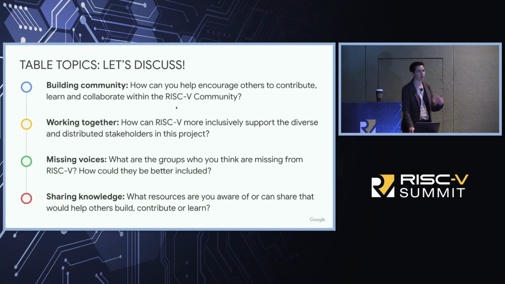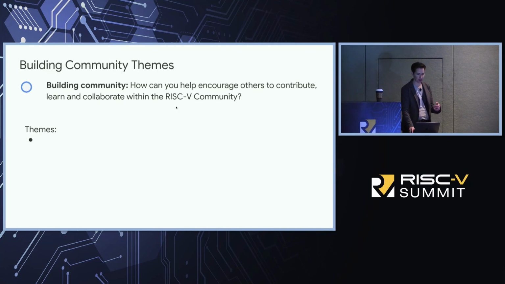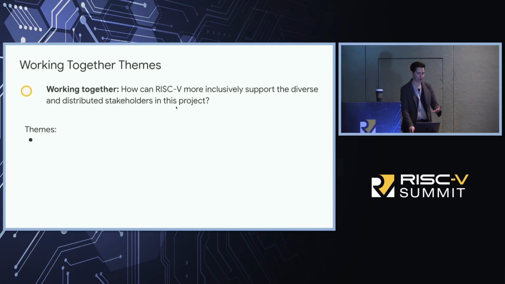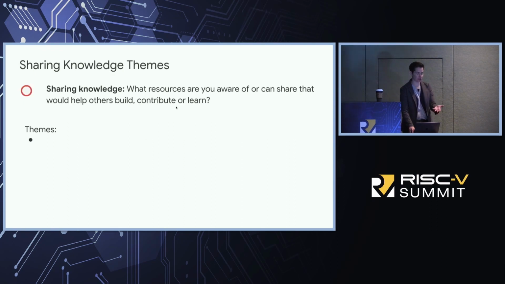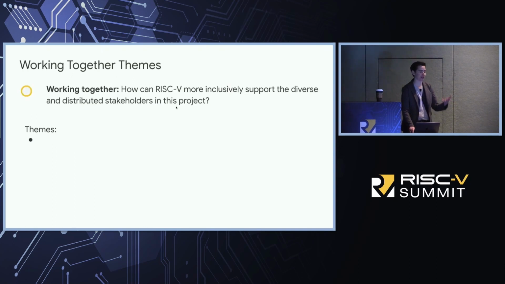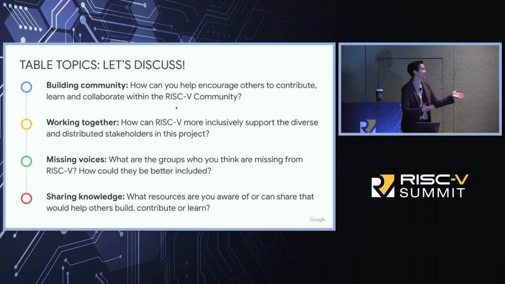And then what we'd like to do is pass around the mic by table and have us talk about some themes. So building community themes, working together themes, and missing voices and shared knowledge, and just capture your takeaways so that we can learn and see how we can improve the community even more together and have it thrive. So with that, Melissa and I will quit talking at you and enjoy your breakfast and your discussions.